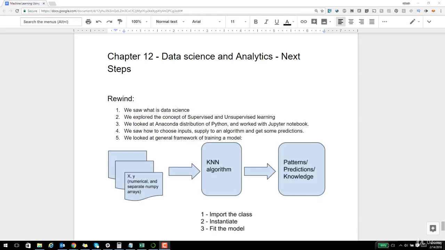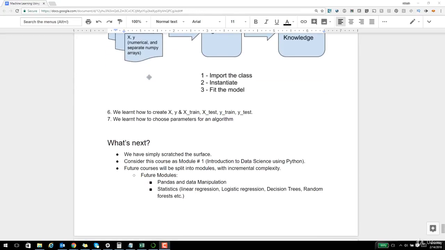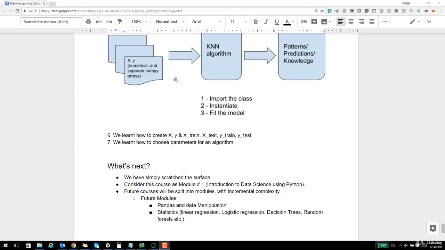We saw a general framework where we have a set of data, use NumPy arrays to put it into capital X and small y, and then supply it to an algorithm which studies it, and then we are able to make predictions. In further lectures we looked at how to split your data into testing and training, so that you can train the algorithm with some data and then test it for accuracy.